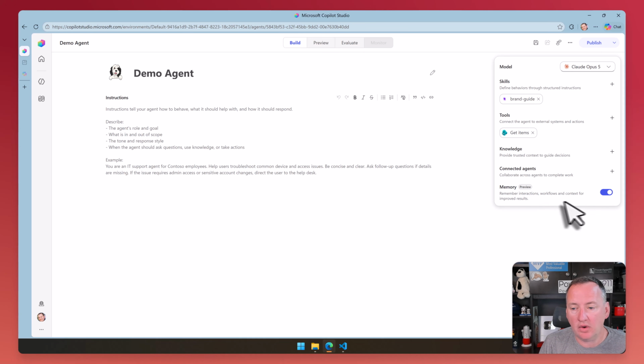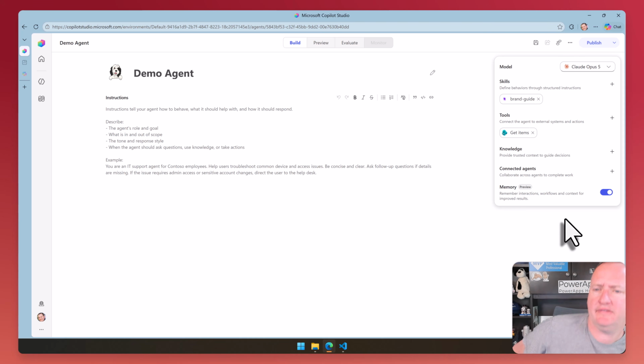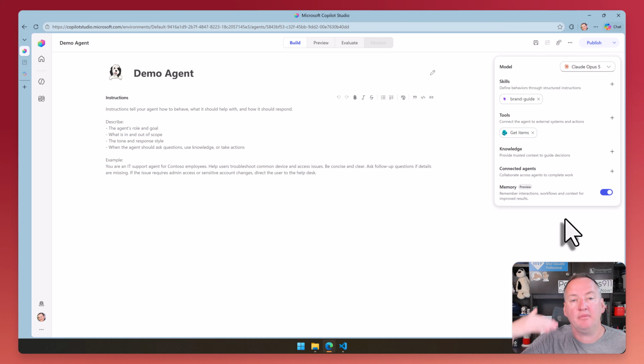And then the last one here, memory. This one is new to us. It's still in preview. It's one of the few parts that's still in preview here. But the idea is that this agent will have a sense of memory of what I've done with it in the past. For example, maybe the agent is all about filling out reports, and it depends on what region I'm in. So when I first come in, it asks, hey, what region are you in? I'm in Cincinnati, Ohio, so I'm in the, I don't even know, Midwest region. And once I do that, I can say, hey, remember that. So the next time it wouldn't have to ask me because it would know. It would start to learn things about me. We've seen memory a lot in Copilot and ChatGPT and all those types of tools.